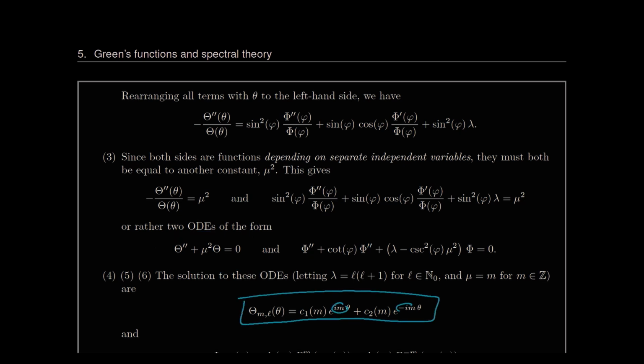In this case, we have im and negative im. Why is there an m there and not a mu there? Well, I just decided to replace mu with m. This is, once again, to go back to the literature. When we have literature versions of the spherical harmonics, they often occur in terms of L and M. Those are the Roman alphabet conjugates to the lambda and mu that we already had in the Greek alphabet. So that's why we've got L and M there. And actually, L and M have to stick around in the integers and the natural numbers now.